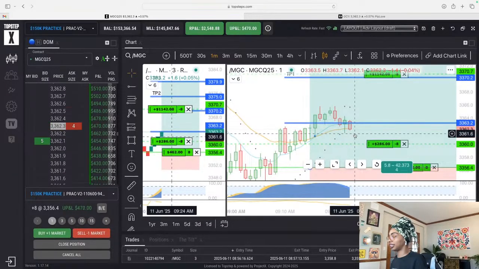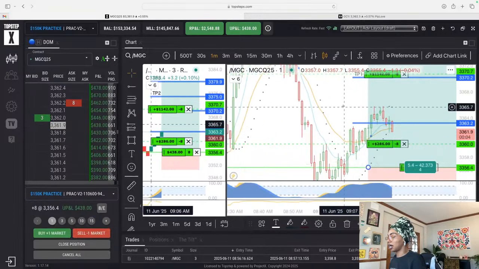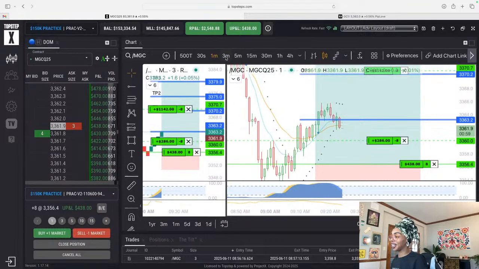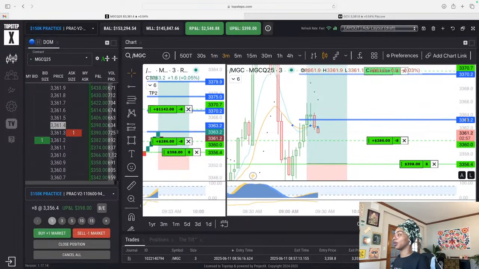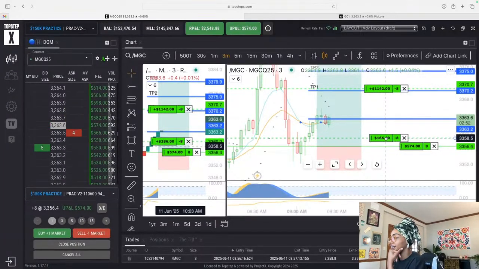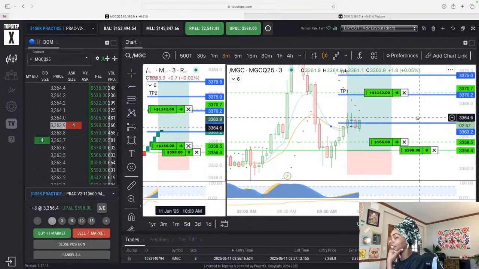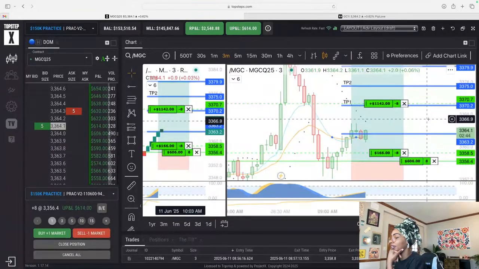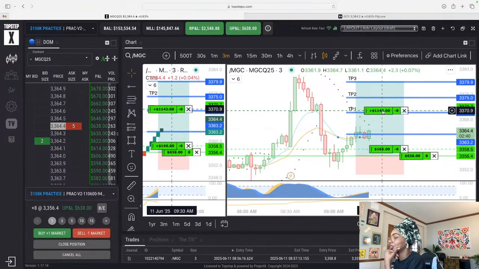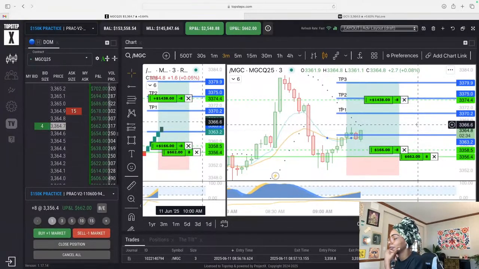So 33.61, maybe that might be a stop. Move your trade into profit. Again, this is on the 1 minute time frame. So you got to just know what type of trader you are and what are your goals in the market. Looks like our stop loss might get hit. I'm feeling good today. So I'm just going to move it a little bit closer to break even and let the market do what the market's going to do. I'm actually going to bring it up to TP2. See how this baby plays out.